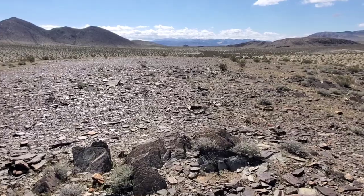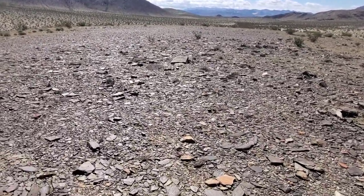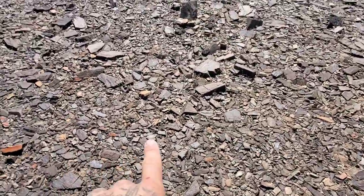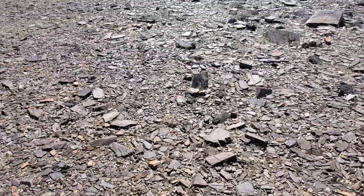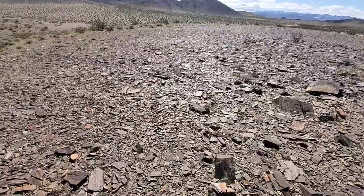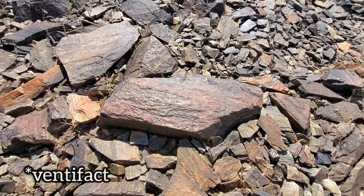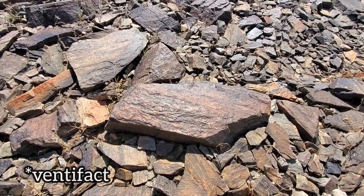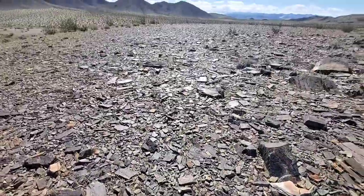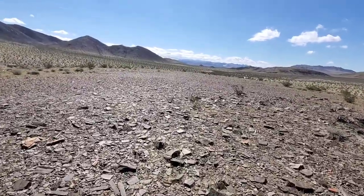We're at a little bit under 2,000 feet elevation here. The desert's just starting to wake up for the year — might be a good year too because we've had all this rain. Look at how the rocks look like somebody came by and polished them. That shimmering, smooth look — the word for that is technically desert varnish. It's not even that strong right here, but it does look like polishing. It's hundreds and thousands of years of micro-abrasions by sand particles. The Mojave gets real windy.